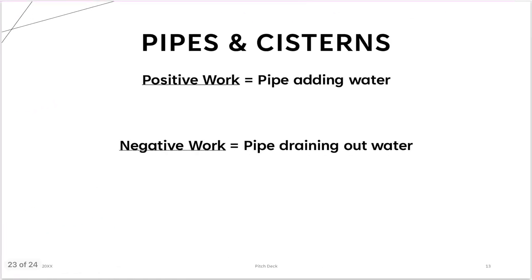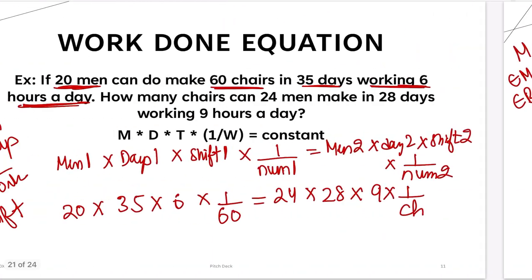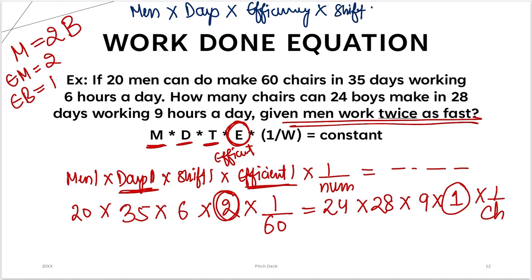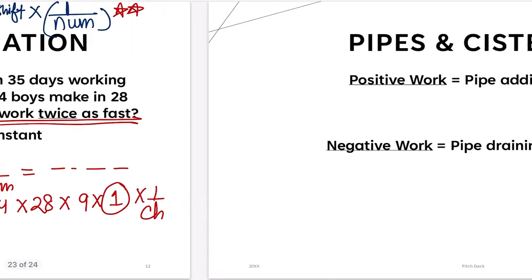Moving on. Till now, I hope this is clear. If you want, we can have a quick refresher on this. In the numerator, the number of men will come, and the number of days they take will come. Efficiency is also in the numerator because the more the efficiency, the more the work. Then we have shift size, meaning how long they work per day. The greater the shift and the more the number of items, the less work they can do. So that is in the numerator. Only this part is in the numerator and you have to focus on this. I hope this is clear. Now the work done equation is done.